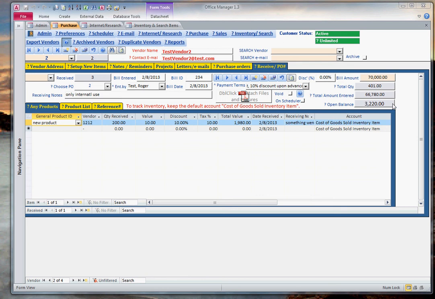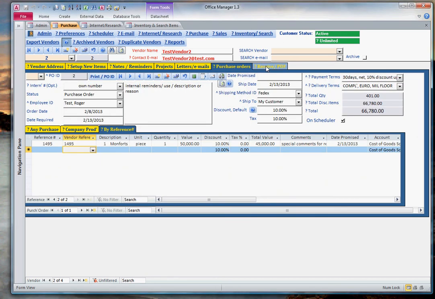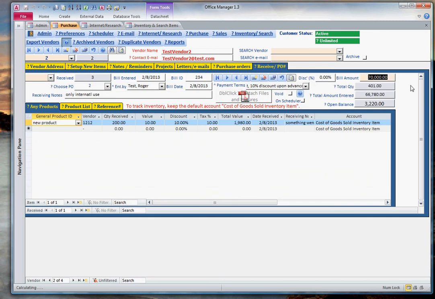We are off 3,220. And the reason is that my billing amount was $70,000. So they have billed us wrong, because I've been able to match these two. And if they had billed us for 66,780, it would have been right. 66,780, and it should balance out. 0. There it is. That's how you reconcile this, and it's very important to do this.